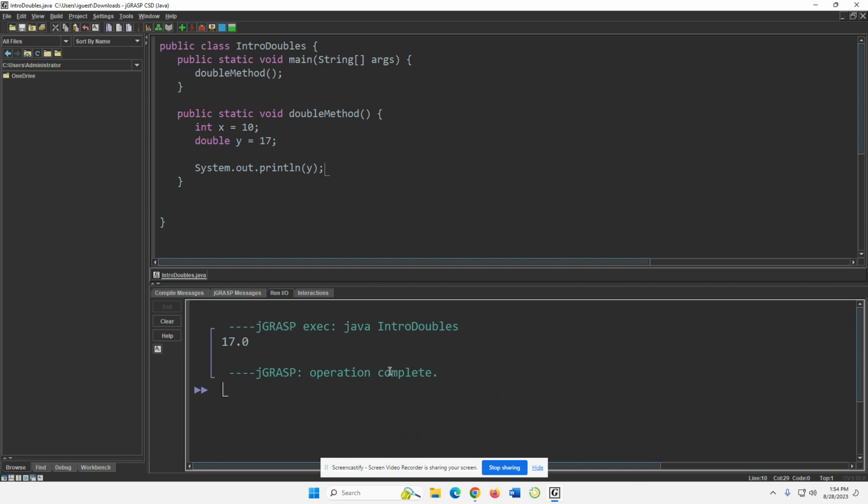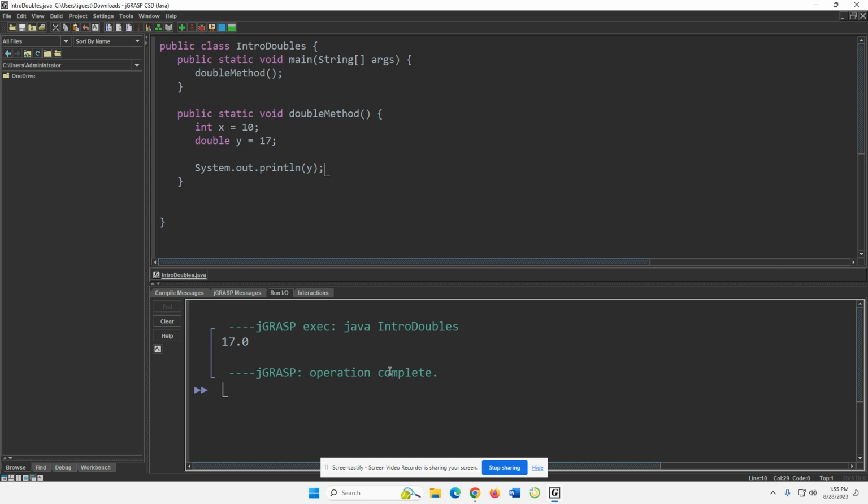Doubles, you could have whole numbers or you could have decimal. If you have a whole number, what it does is it adds 17.0. Not just 17.0, but it adds a point 0 to the end of the number. So, for example, if I had double like 9 and I set equal to 9, it's going to be 9.0. And so that's the nice thing about doubles is that I could declare them as an int or I could declare them as a whole number with decimals in it.